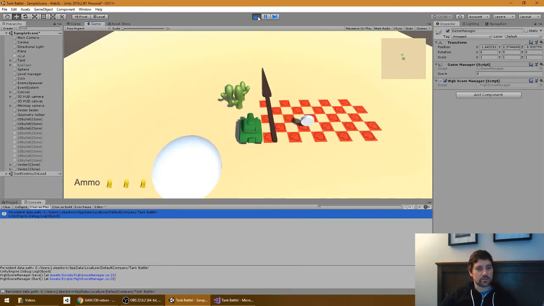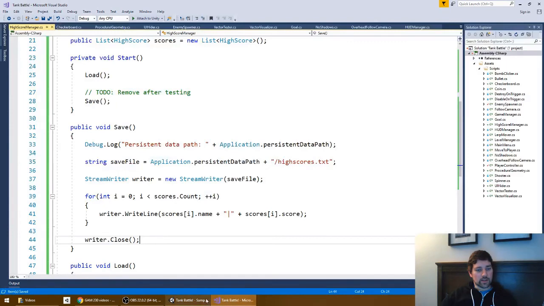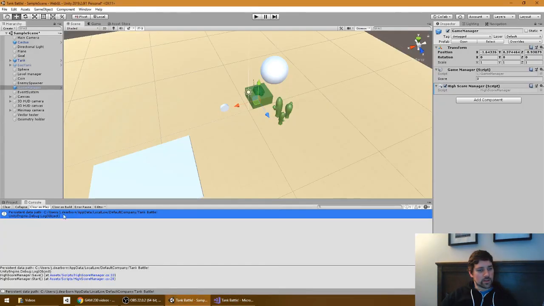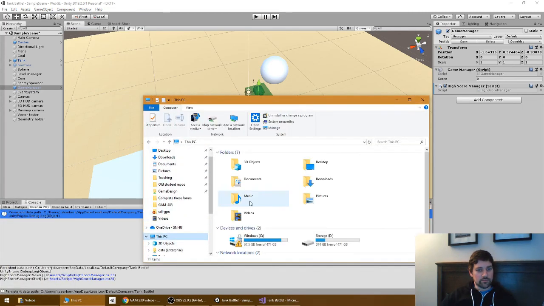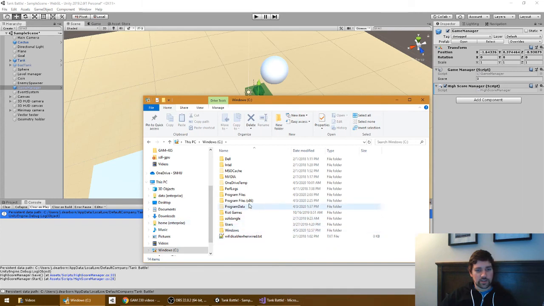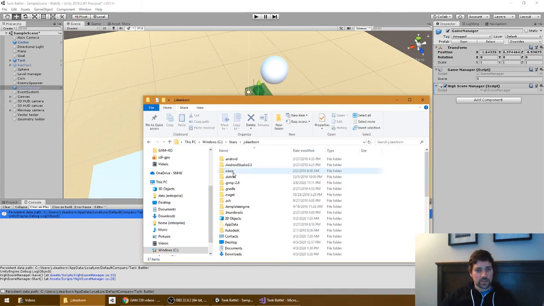Alright, it ran, and now I need to look through my file system for this file. Let's see. C, Users, j.dearborn. And then there is an AppData folder. I said before that it's a hidden folder. It's kind of faded out here. If you don't see it here, you can still type it into the address bar. You could in fact copy this whole address and paste it in here, this whole path.